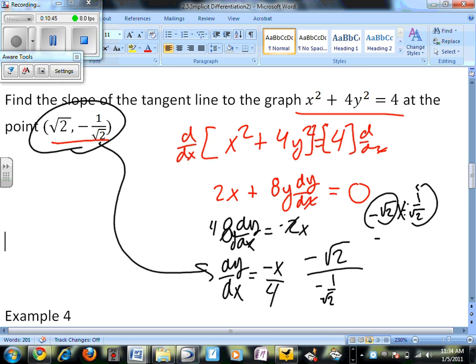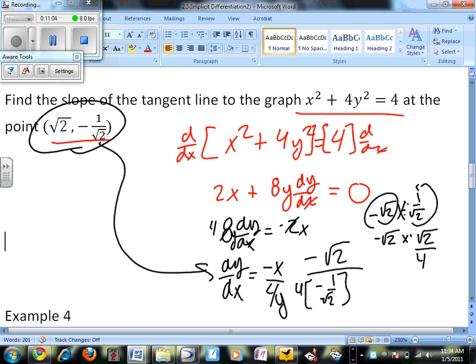All right, so I have negative square root of 2, change the sign, times the square root of 2 all over 1. Or where did I mess up there? Sorry, this is a 4y. That's where I messed up. This should be multiplied by 4. Sorry about that, so it should be over 4.